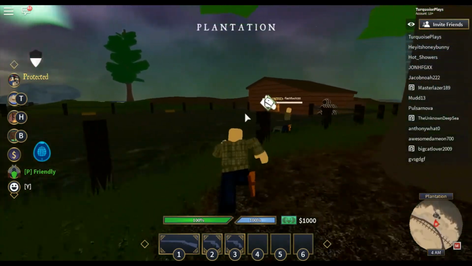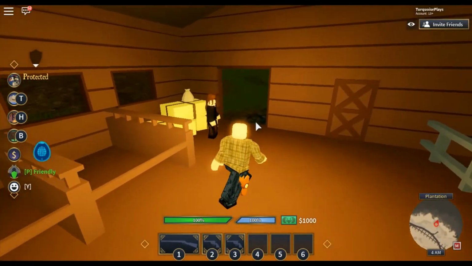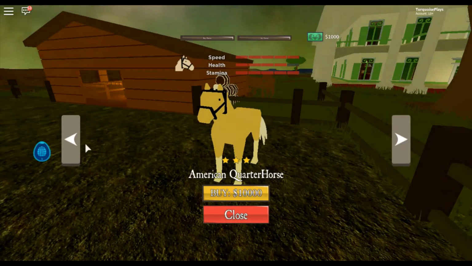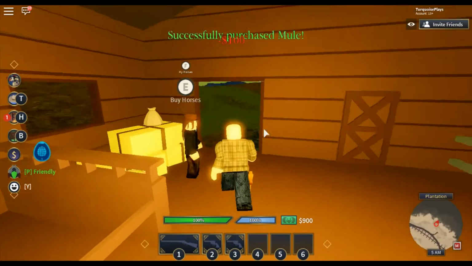Buy a horse with the amount of money that you have, and you should get a strong horse because of how long it takes to get there. So now I'm gonna buy the cheapest horse here, a mule. Actually, let's see if I have anything else. Yeah, I can only get a mule. So I'll start with a mule. Okay, got it. We bought it.